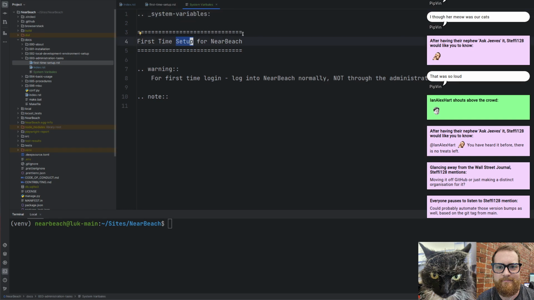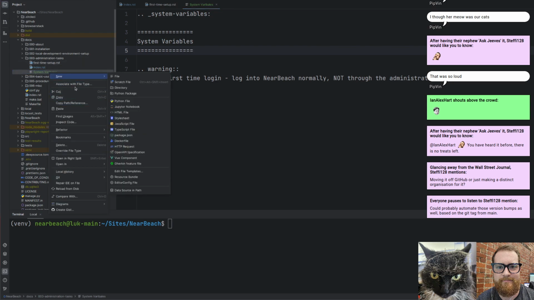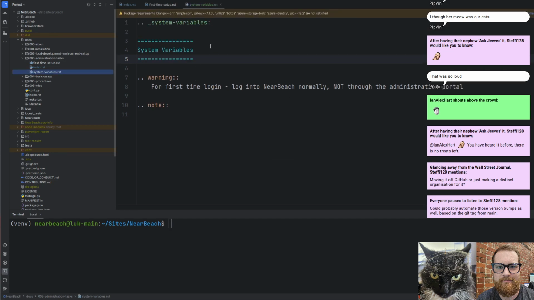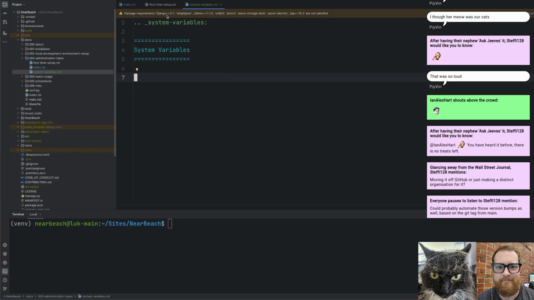Like so. I should have named this correctly because it's system variables .rst, sorry. Let's get rid of all of that. All right, cool.